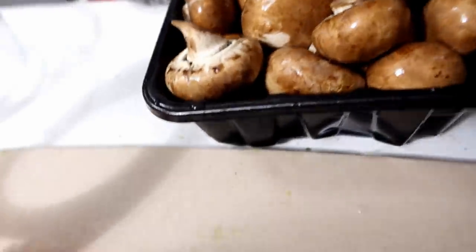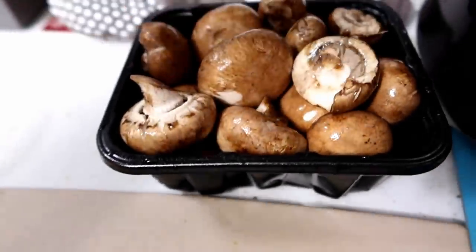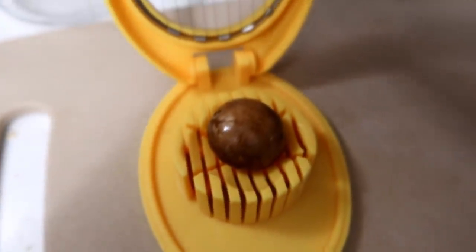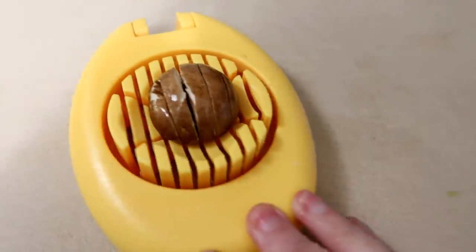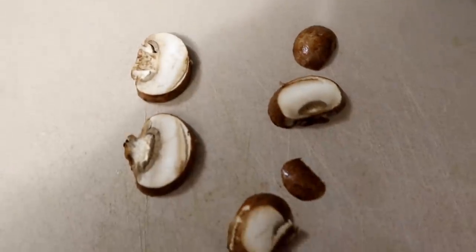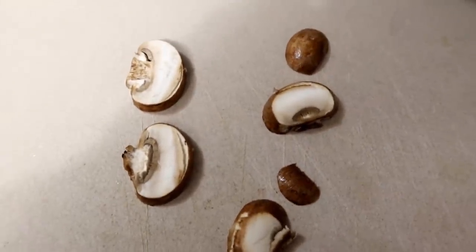Now we have to slice up our mushrooms, and I'm gonna show you a trick that we used to do at the deli when we would cut up our own mushrooms. This is an egg slicer for hard-boiled eggs. You go, there you go. Your mushroom's cut. I'm not kidding, look how beautiful that is. That's always how we used to do it at the deli.